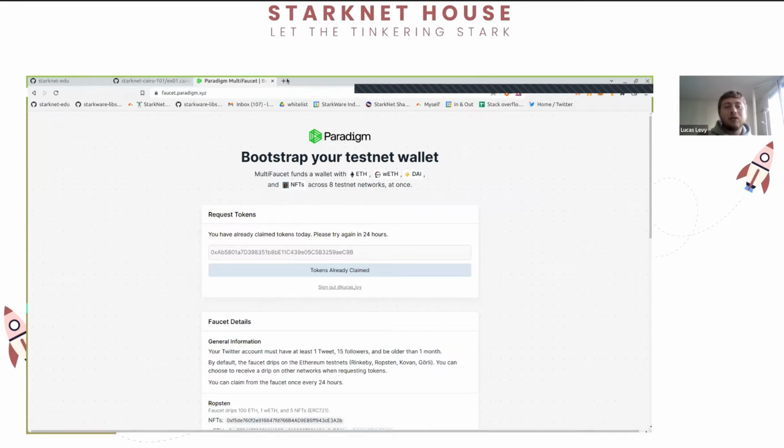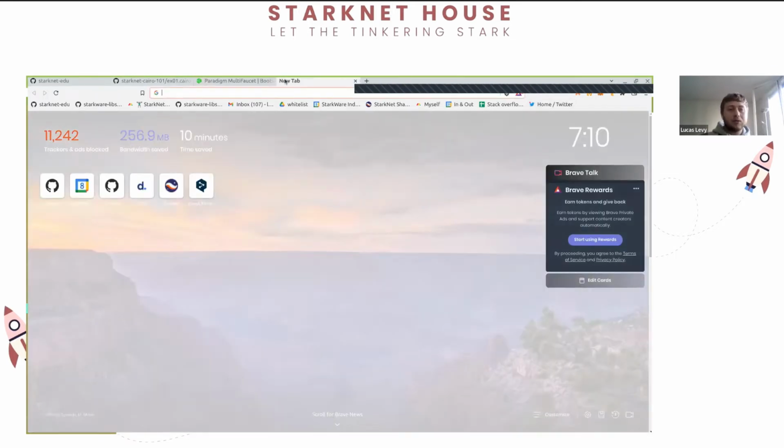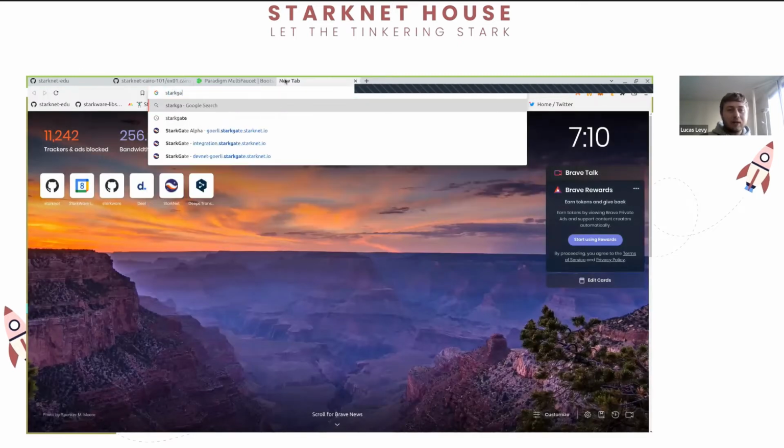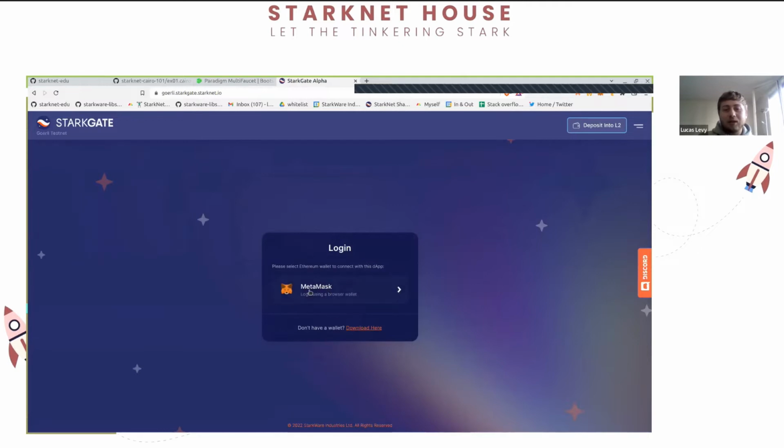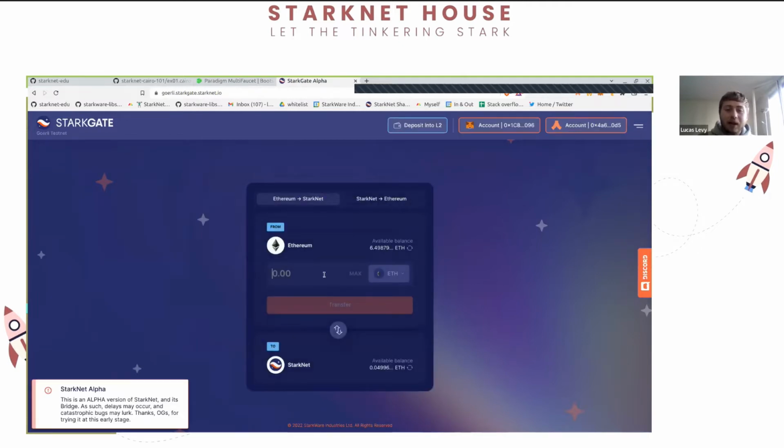It will send you ETH, and then you'll have to go to StarkGate here. You log in through MetaMask, you log in through Argent X, and then you specify the amount you want to bridge. So let's say 0.1 ETH.